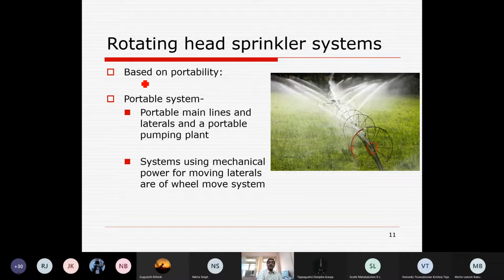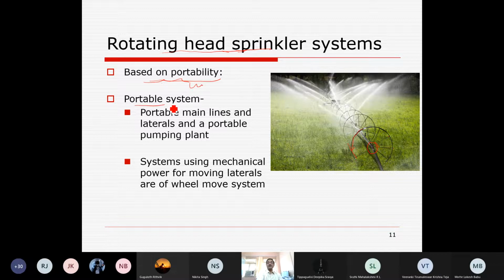So based on portability, rotating head sprinklers, we are relearning what are different types of sprinklers within a particular condition. So rotating head sprinkler system, basically based on portability, we can port or change the place of water application from one field to another field.